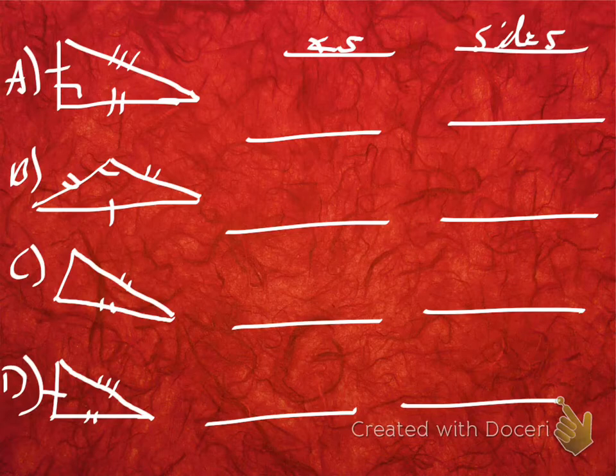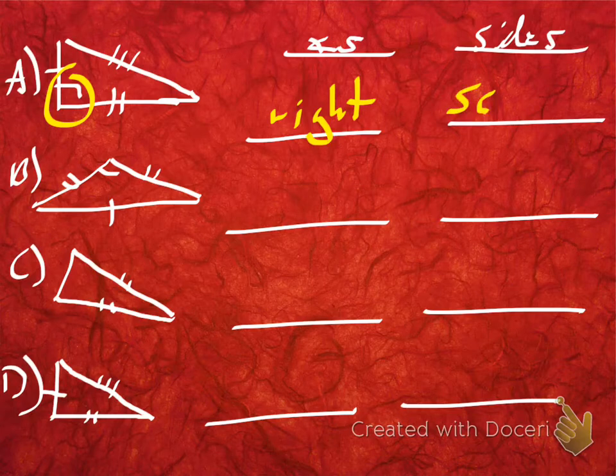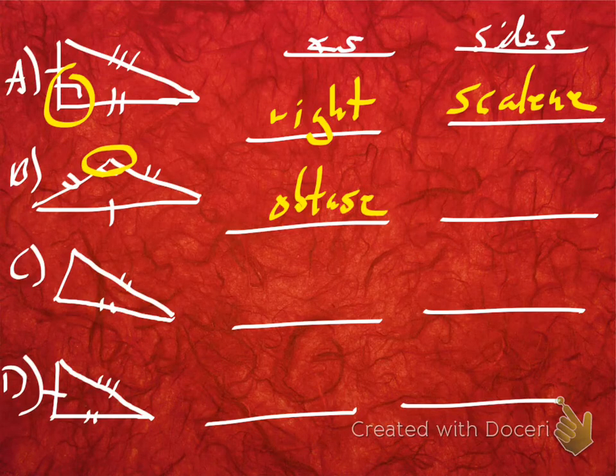All right, let's get started. Okay, let's go. For each of the triangles, we're going to think angles and sides. Okay, the first one obviously has a right angle because of the little square box, so it is a right triangle, and none of the sides are equal, so it is a right scalene triangle. The second one clearly has an obtuse angle up at the top, so it's obtuse. And it's got 2 equal sides, so it's obtuse isosceles.